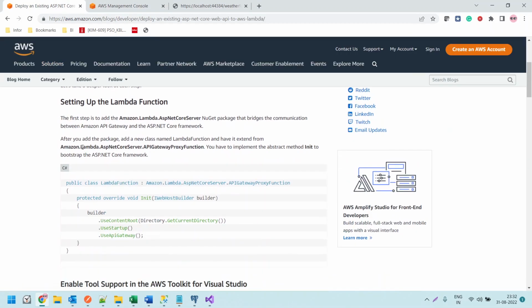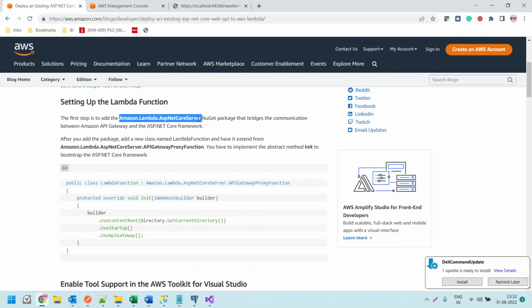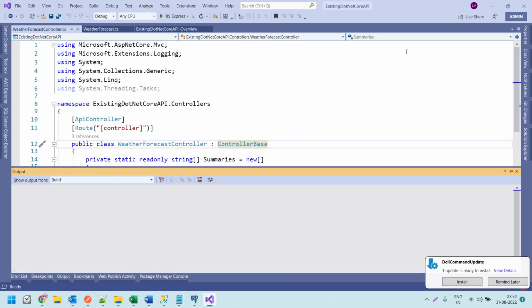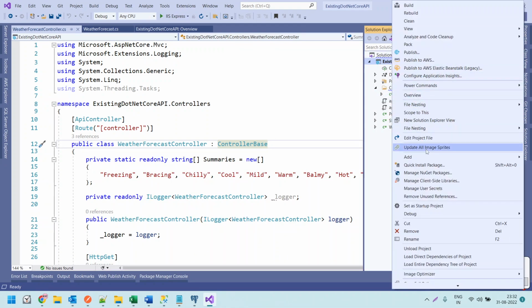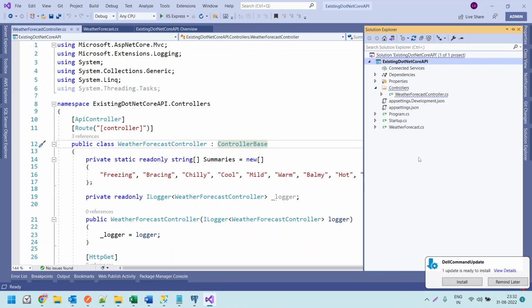The first step, they are saying, is to add the Amazon.Lambda.AspNetCoreServer NuGet package. So let us go and install this NuGet package. Let me go to the Solution Explorer, right click, Manage NuGet Packages.